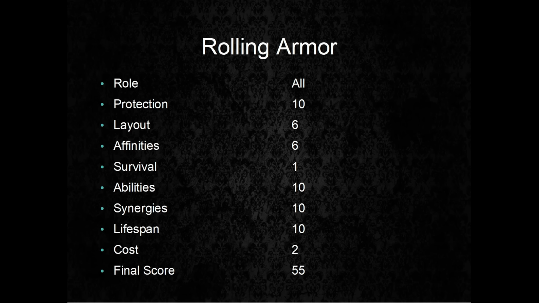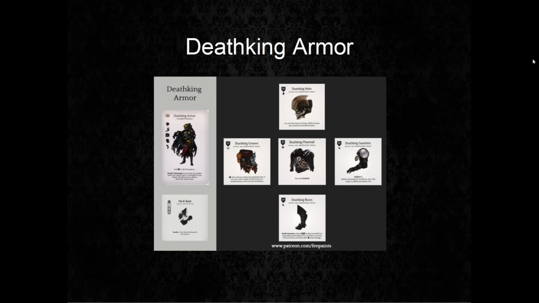set, the real proper Node 4 armor set. Okay, so say hello to Deathking Armor. This is in the Gambler's Chest. This comes from the King. This armor set is one of the 2 best armor sets in the game for the end game, definitely.